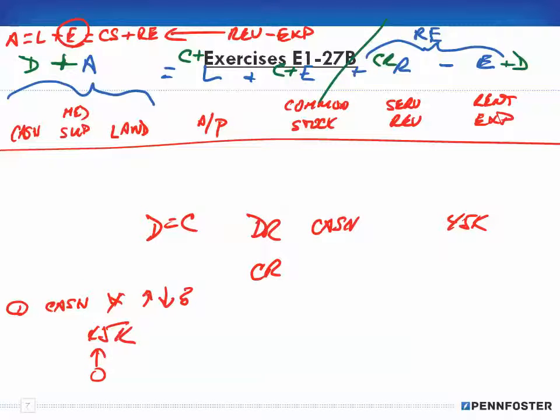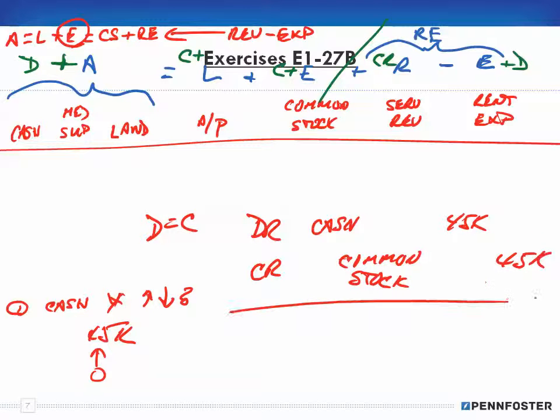If I start out with cash and figure out cash, then I can back into the other half of my entry. To back into the other half, all I'm asking myself is, is this something I'm going to own? Is it something I'm going to owe? Is it an investment in the business? Is it a sale, or is it an expense in the operation of the business? Well, in this case, it's telling you it's common stock. So all I have to do is credit common stock for 45,000. And I backed into it without having to think about whether common stock is a debit or a credit, or if it's increasing or decreasing, because I had figured that out when I worked with cash first.